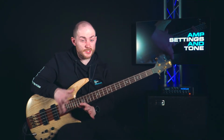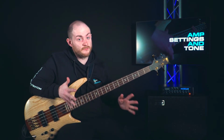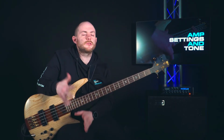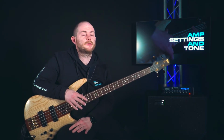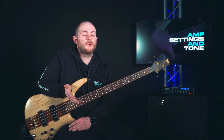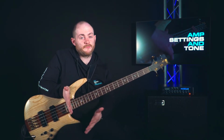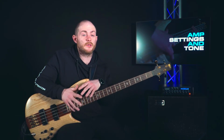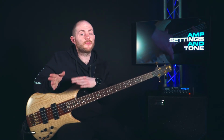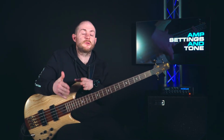So hopefully you can hear some difference, and you might have realized that I've actually missed one of the dials, which says sweep. And this is something that some amps have, so I'm going to cover it just in case. Some of the mids of a bass amp have what they call a sweepable frequency, or they have a parametric frequency. And what this means is you can actually change the frequency that's being messed with and being changed. So sweepable, or sweep in this, means you can sweep through the mid frequencies and select which one sounds best, and that is then controlled by the mid dial or mid knob on the amp.